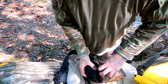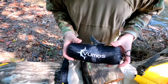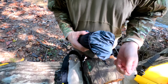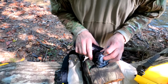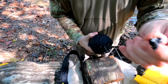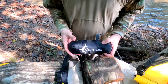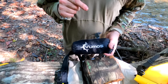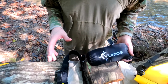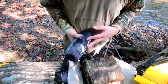And then in here we have a sleeping bag liner, and I got it for $2. Now, something else I want to say about this real quick. That is a very nice sleeping bag liner, especially for $2. Now, not everything at the bargain bin is broken. Some of it's mislabeled. People will get stuff from Amazon and they'll be like, what is that? I didn't order that. Well, the sticker on this thing said tennis racket. So it was totally mislabeled. Whoever ordered a tennis racket got a sleeping bag liner, and that's why that thing got returned brand new.